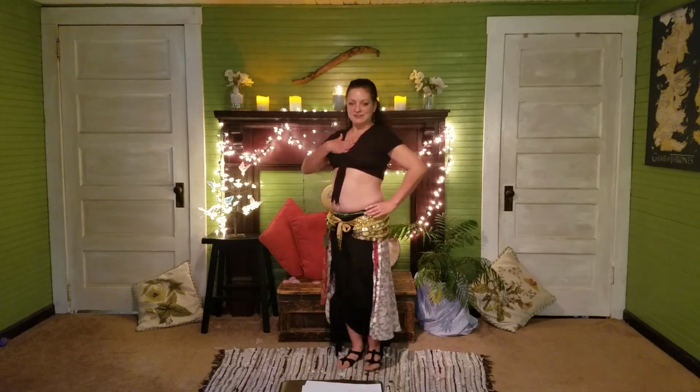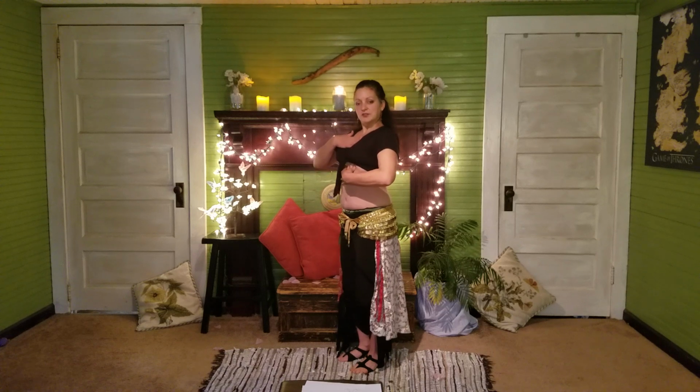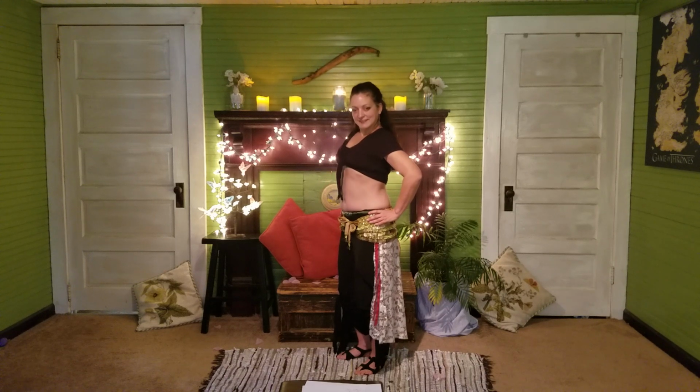Good. Now we're going to do what's called a chest pop. You're going to take the muscles that are underneath your sternum and you're going to push them up. Pushing up your chest, just like this. Up, up, up. Keep your knees slightly bent. Up, up, up. These are called chest pops. Up, it works out all these rib muscles. Good job. And one more, and two more.